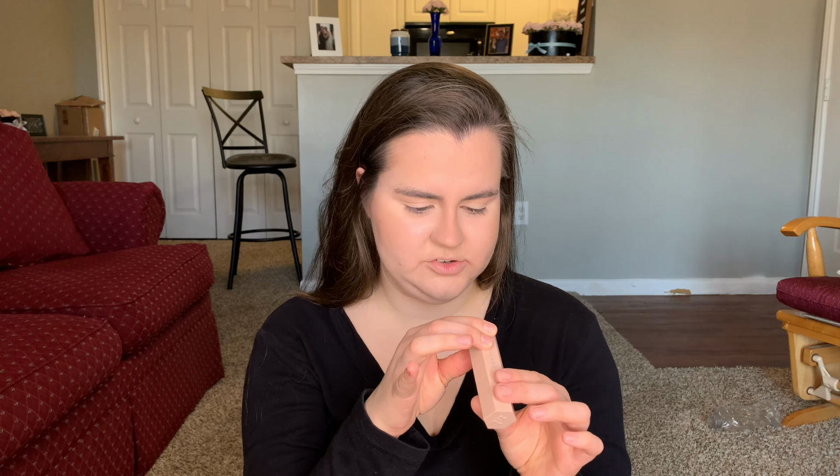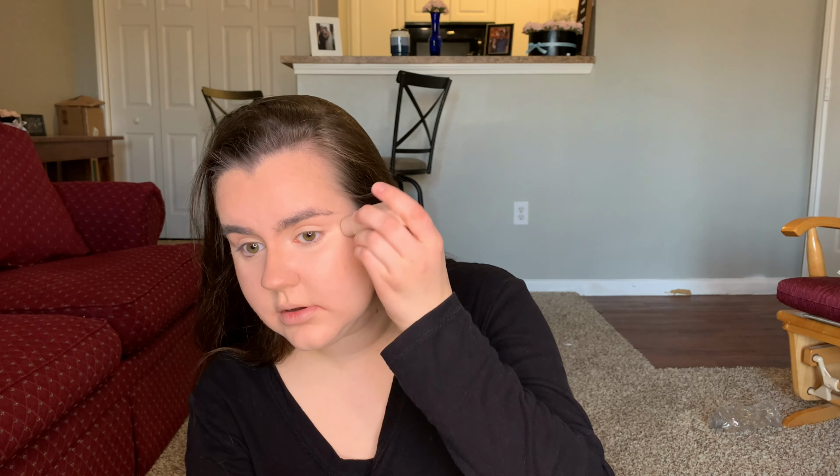And then I'm going to use the Fenty highlighter in this shade Starstruck just on the high points of my cheeks.